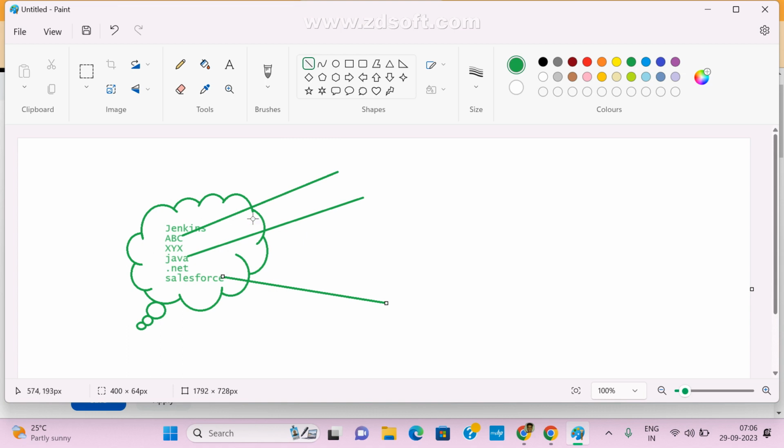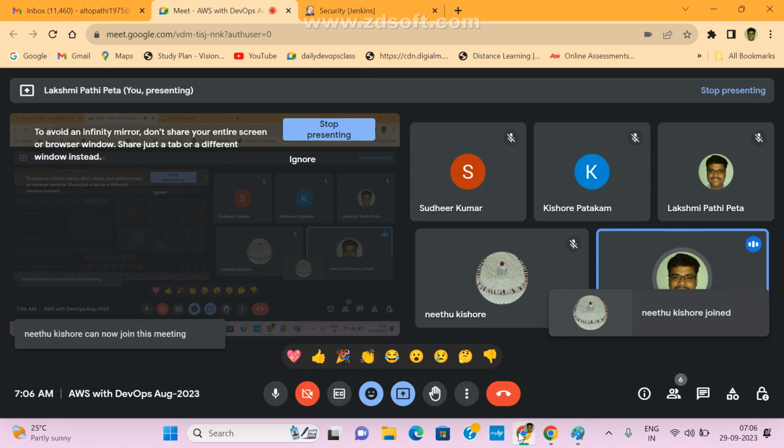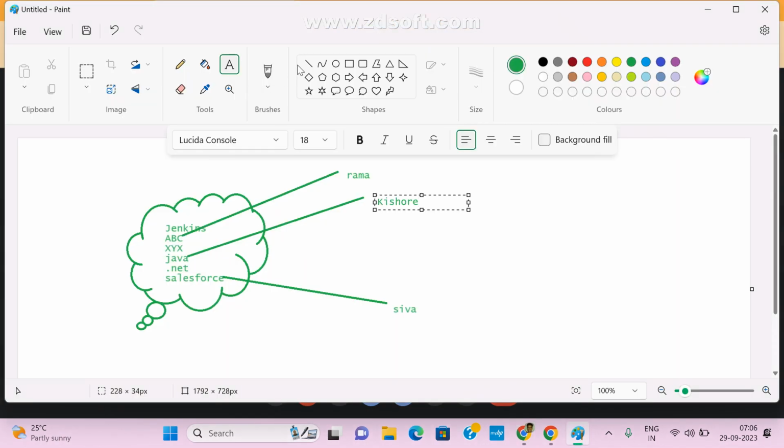Many resources are also working in parallel. Just assume he is one guy who is part of the ABC project, Shiva is part of a Salesforce project, and another person is part of another project.